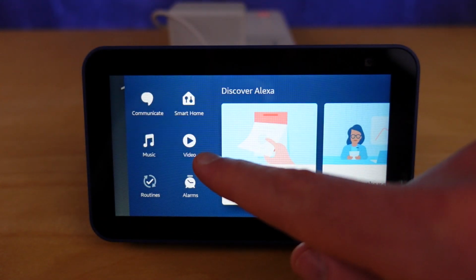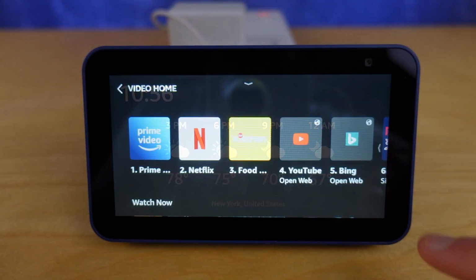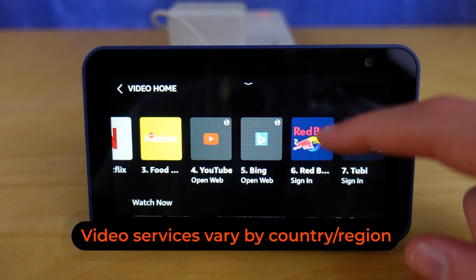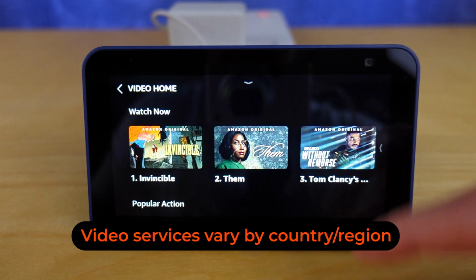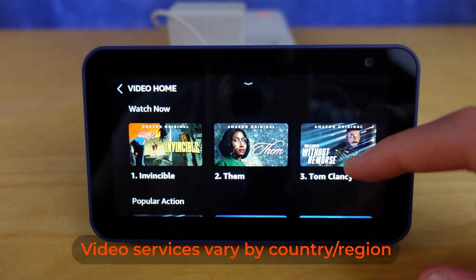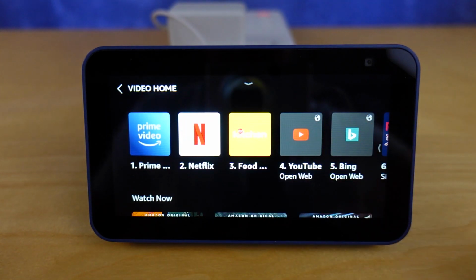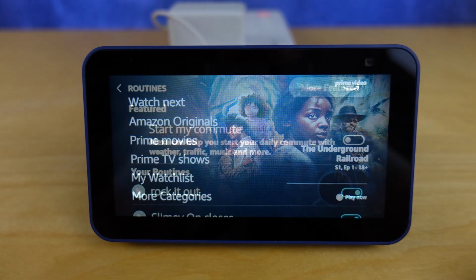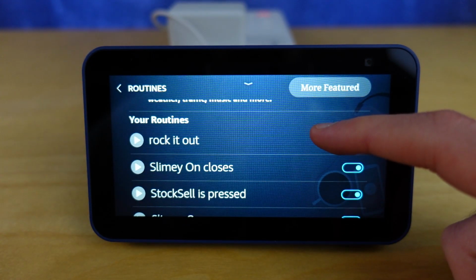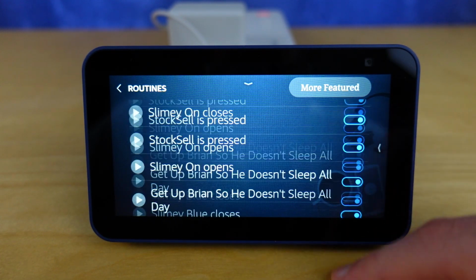The Video tab gives you access to Netflix, Prime Video, and other streaming services. You'll also access YouTube here, which uses the onboard Silk browser. The Echo Show 2nd Gen has the highest resolution screen of all of its smart displays, with the pixels per inch of 195.